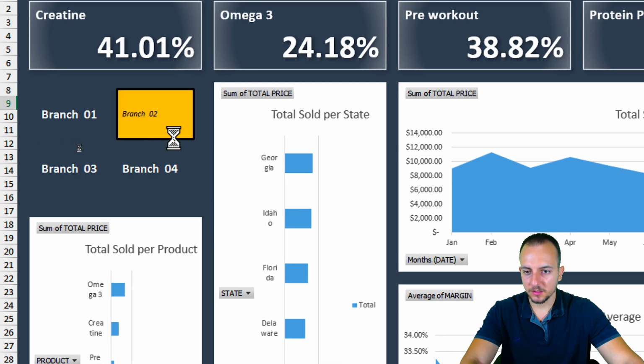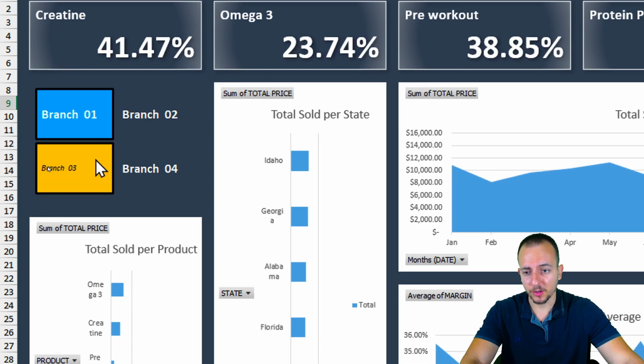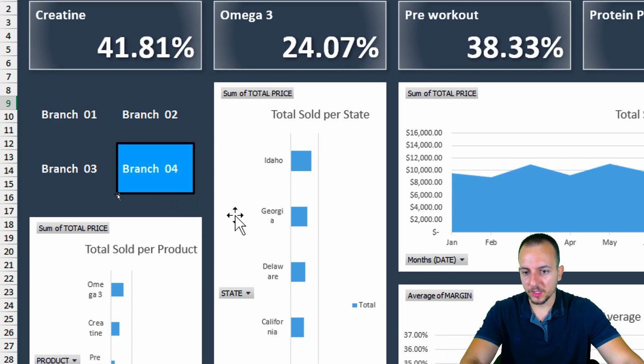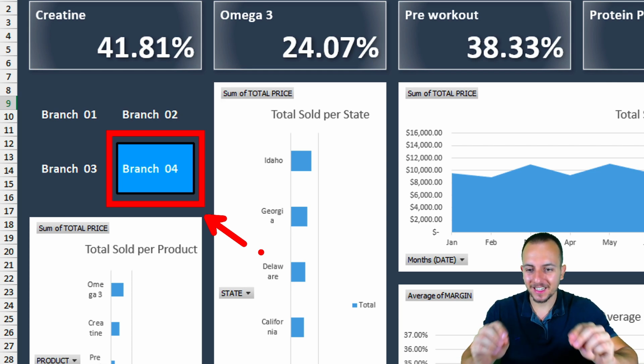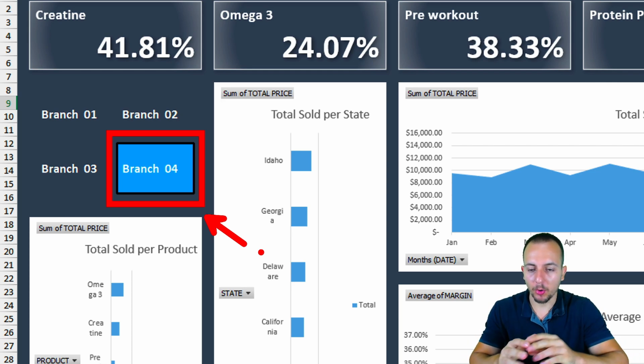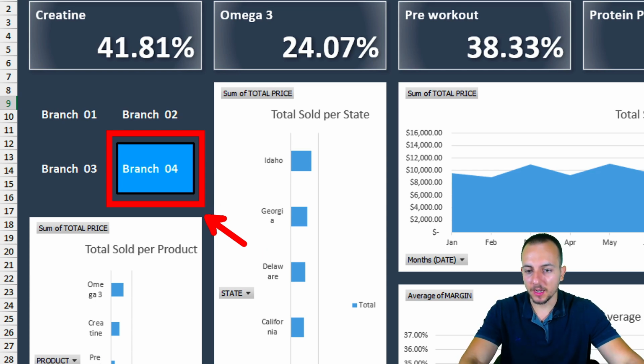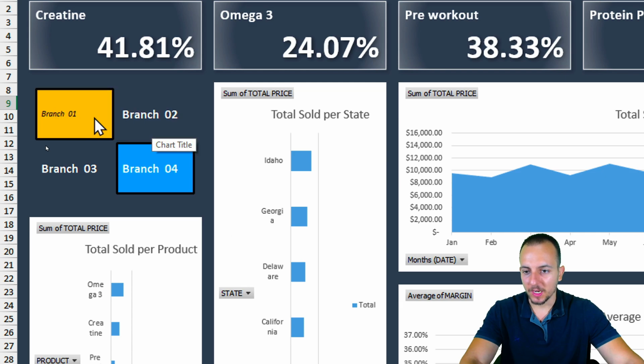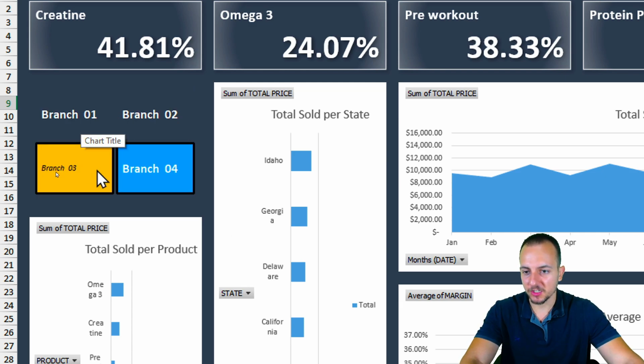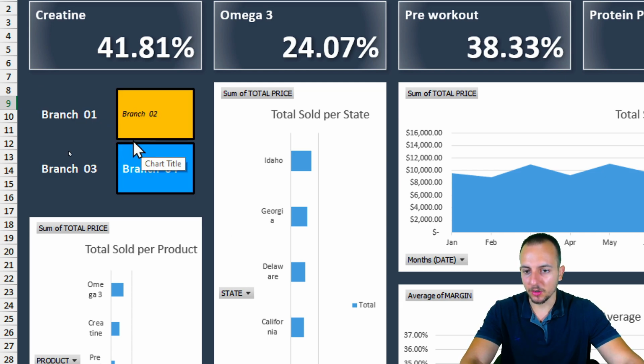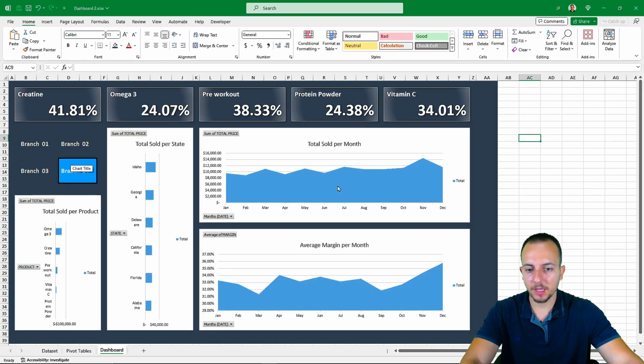As we can see, I think, at least it's my opinion, it's much better than before. So whenever we choose an option, it's going to be automatically highlighted with this thick border outline, and also with the blue color within the selection. And whenever we hover over with the cursor, it's going to be highlighted with a yellowish color. Now we can move on to the charts.